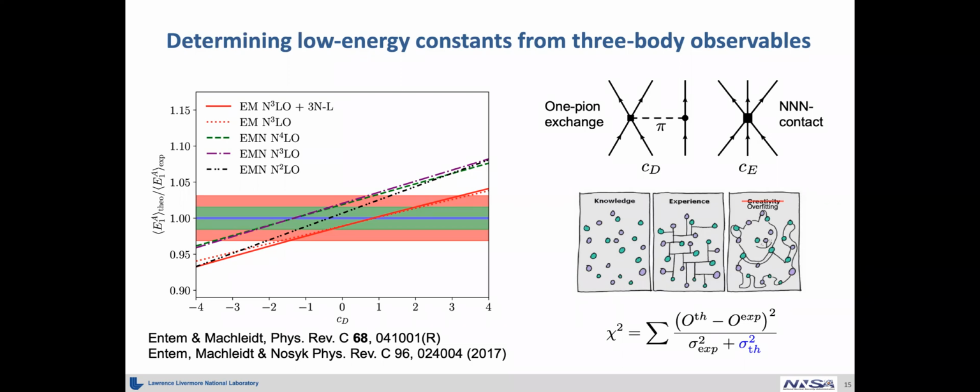So essentially, it could be that we are overfitting in our choice of these parameters. So we augment our chi-square with a theory term. In the shell model, this was pretty standard when you fit shell model interactions, because you expect your model to be good up to 200 keV. Here, this is a measure of how well we believe chiral EFT is able to describe this process. So this red band is actually the theoretical error we expect at N3LO, and the green band is the theoretical error we're expecting at N4LO. So now we get a much larger error band for CD and correspondingly for CE.